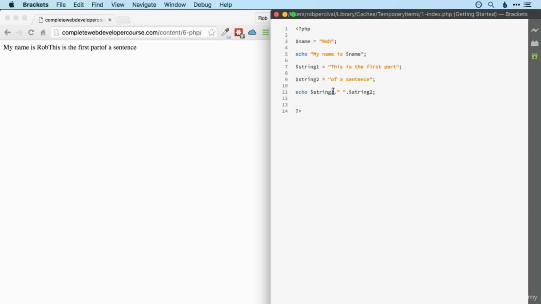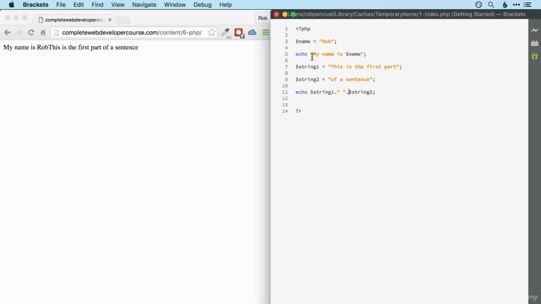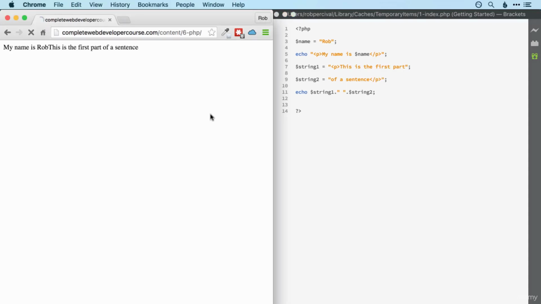So this means string1 dot and then put a space in, and then dot and then string2. There we go. And of course we can put HTML in these as well. So we can make them their own paragraphs so they appear on separate lines.